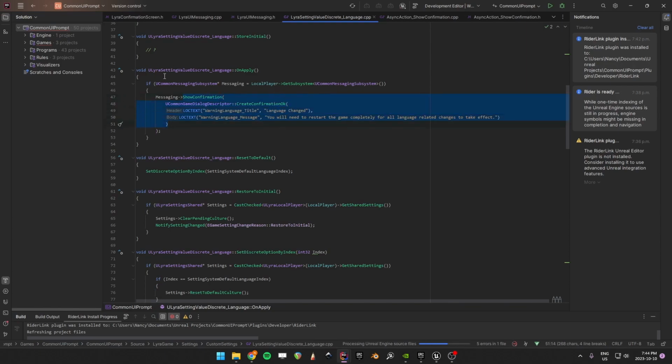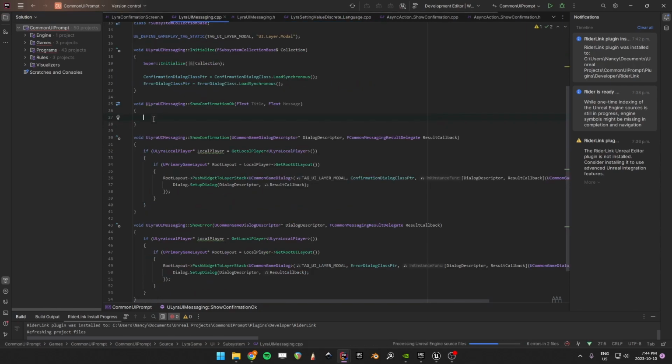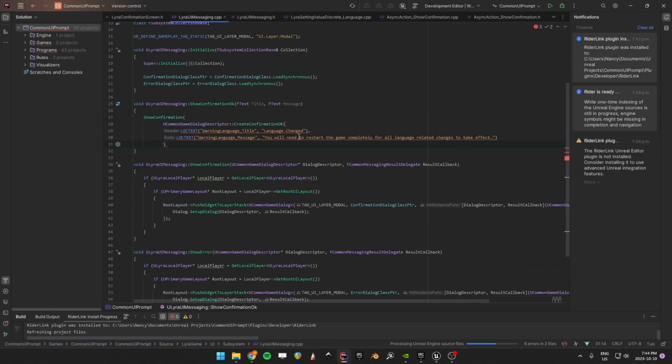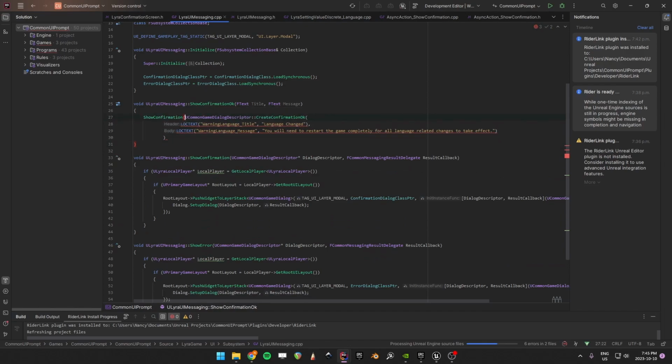And then we are already in the Lyra messaging, so we don't need to get the system. So I'm just going to paste it here. And instead of using the predefined warning language title and message, we're just going to populate it with title. So it would be best that by the time it's here, the text that's given in the Blueprint is already localized.